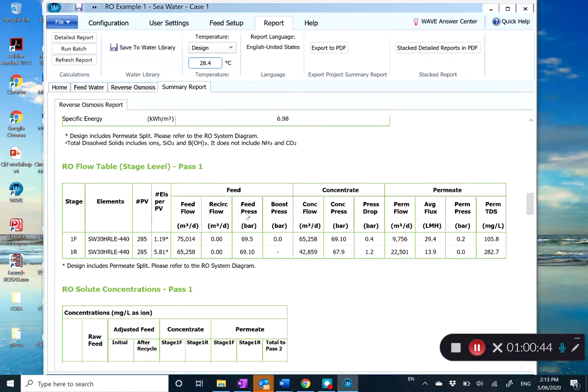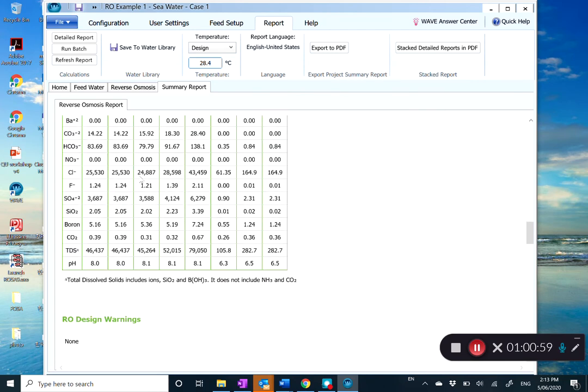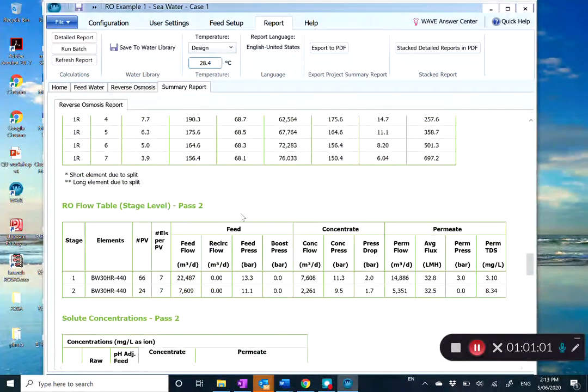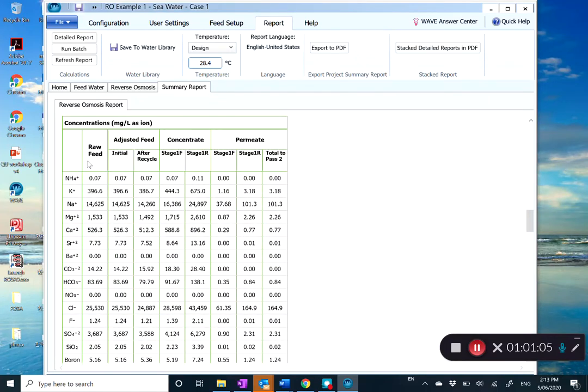If you see the first stage, first pass, the pressure applied is 69.5 bar. And then RO solute concentration. Pass 1, we also have pass 2. So let's look at pass 1. Different concentrations of the feed, then adjusted pH, concentrate, permeate.